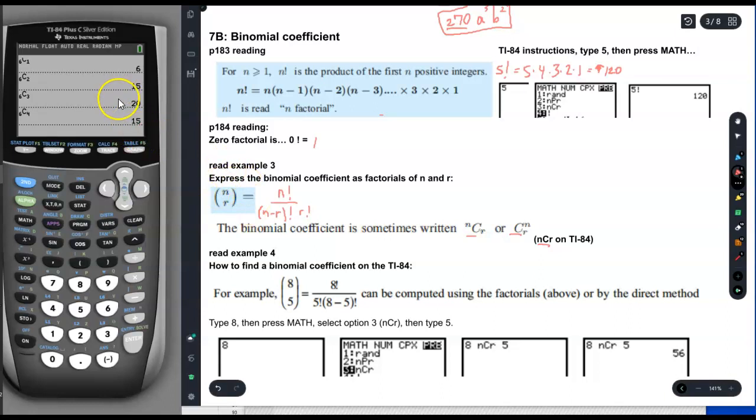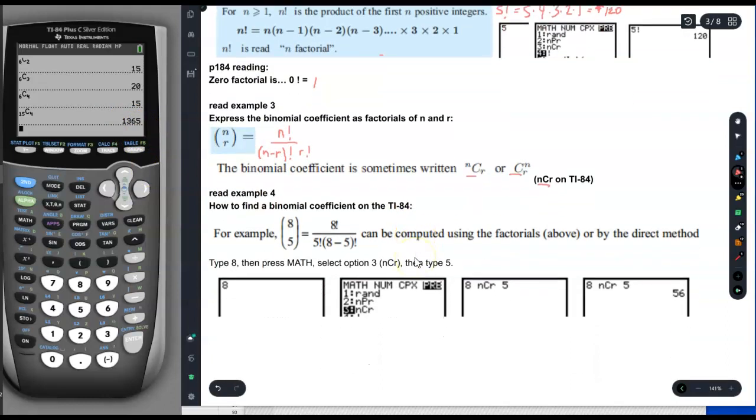So that's the utility. Sometimes you're going to be doing row 15 and you don't want to build out Pascal's triangle to row 15. So you just use the calculator to say, oh, okay, actually I want row 15. I want the, I don't know, the sixth coefficient of row 15. So I'm just going to put 15 for n, and I'm going to put, what did I say? The fifth coefficient. So the fifth coefficient would be r equals 4, because r starts with 0. Oh my god, look at that number. Okay, we'd never want to build out Pascal's triangle until we're adding numbers with 1,365 in it.